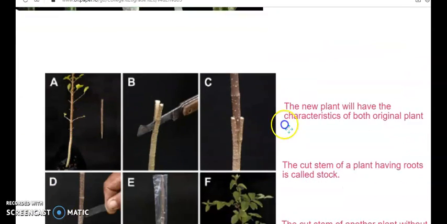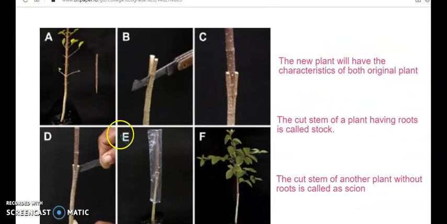So let's look into the procedure. Can you see in the A part, they have taken a root base and the without root base. Now in the root base tree, a root based plant, what they're doing, they are putting a cut in the center and they're placing the without the root base stem inside it, and we are taping it with a normal sellotape and covering it with the plastic, okay, and leaving it.